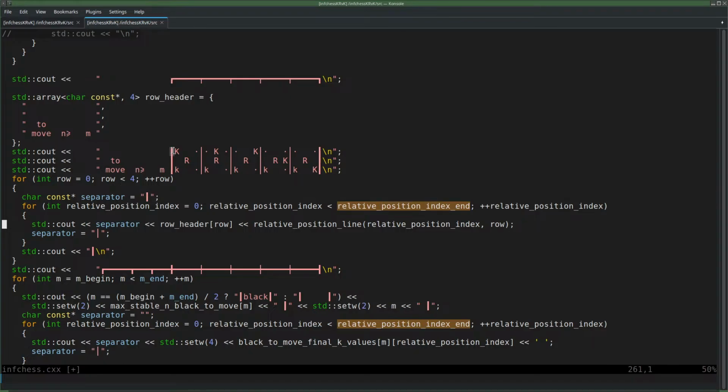Separator is this, so we print that. Then, well, here anyway. Oh, that's not good. Boom.